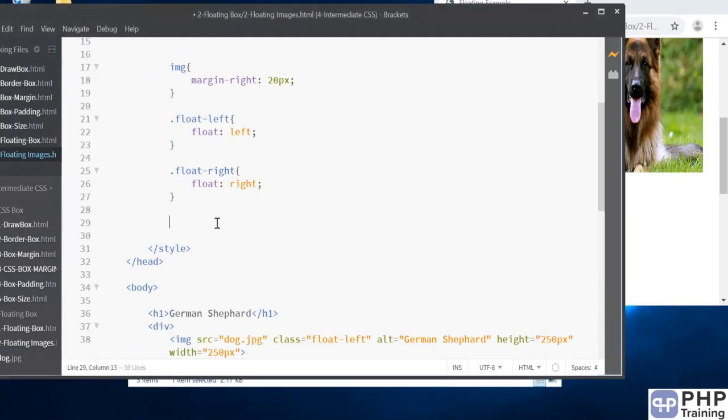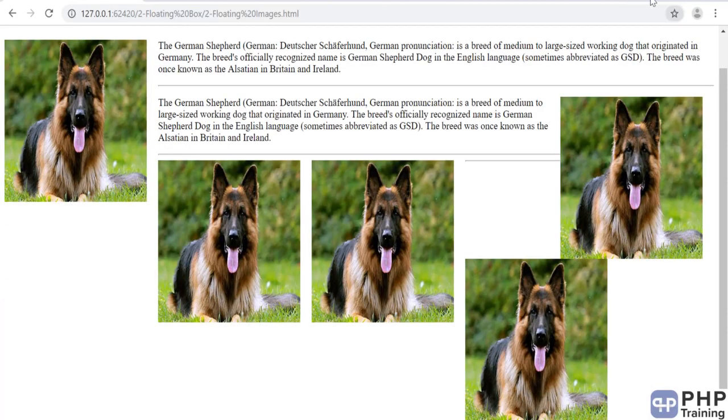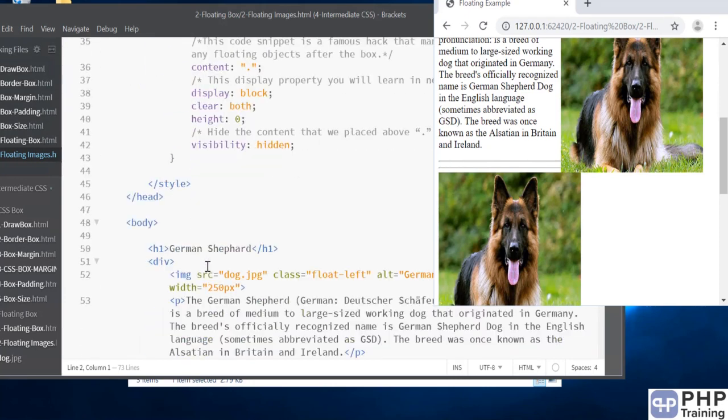This is a very famous CSS that you can find in GitHub as well. It's called clearfix. It's a pseudo element, clearfix after. So wherever you mention clearfix, it tries to break the sequence of the floating. So this is how our output looks like. After you apply this, you'll see what will happen.